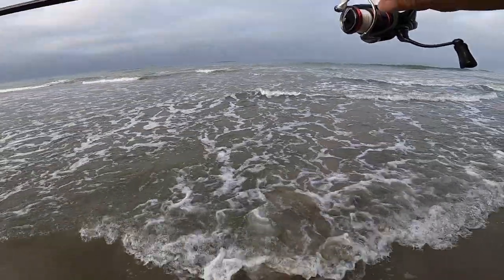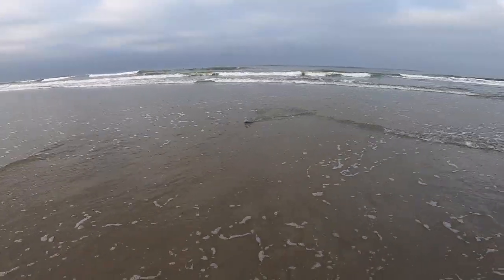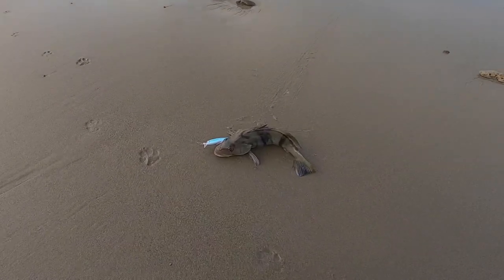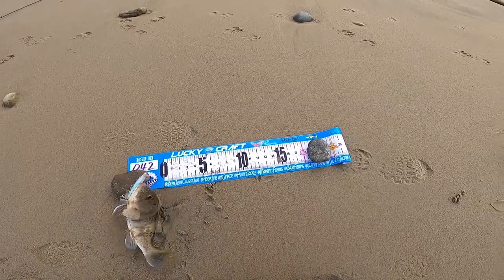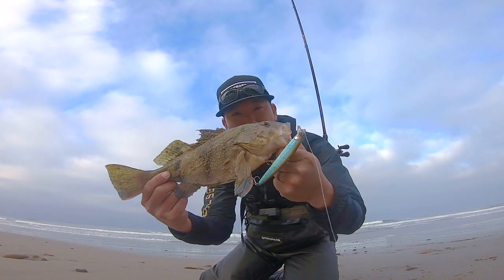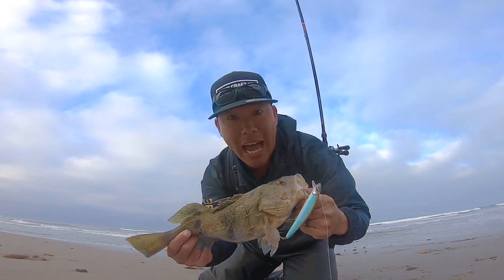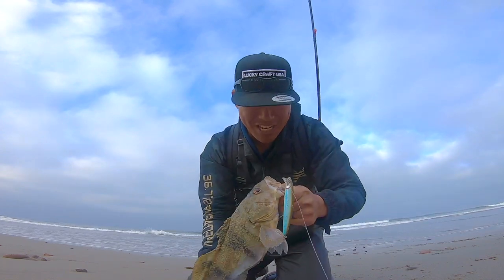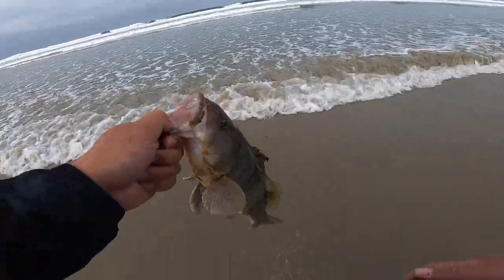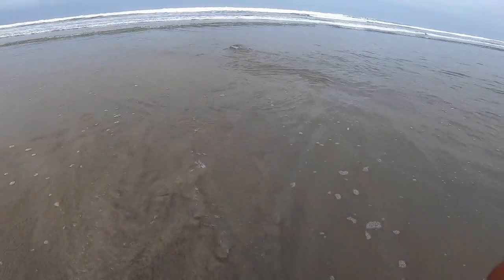It looks almost identical to the one I caught. Man, they're such good fighters. This one looks like another legal. There he is guys — a little sand bass. Let's put the tape on him. Just short of legal, but still a good fish. Sand bass number two, just short of legal at about 13 and a half inches. Switched patterns to the electric grunion, and the fish are really active here. Want to get this guy unbuttoned and back in the water — let's see if we can catch some more. Fun session so far guys. There you go buddy — let's go, you got this. Like a Corbina.